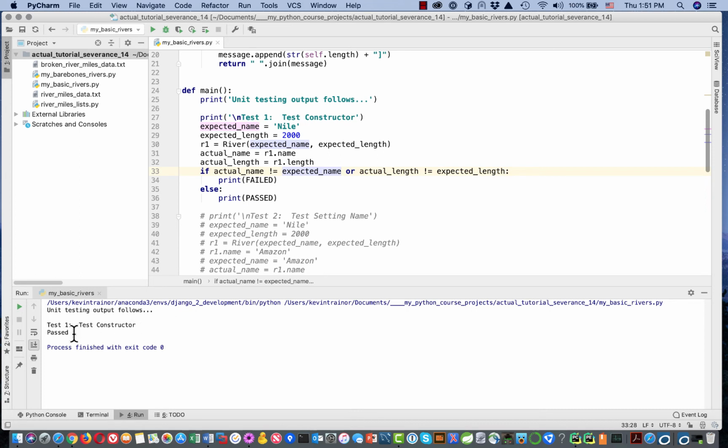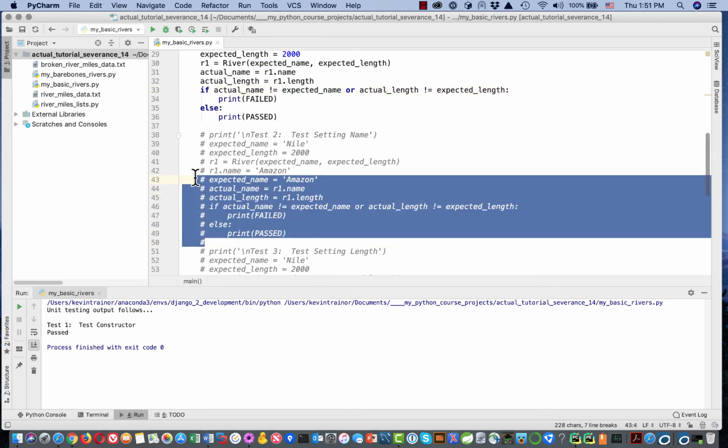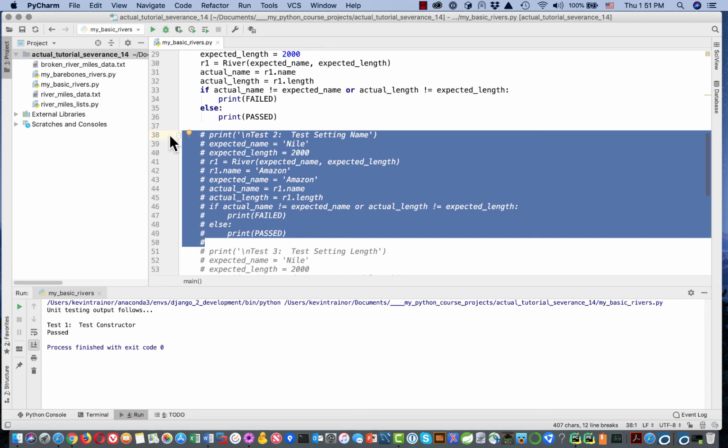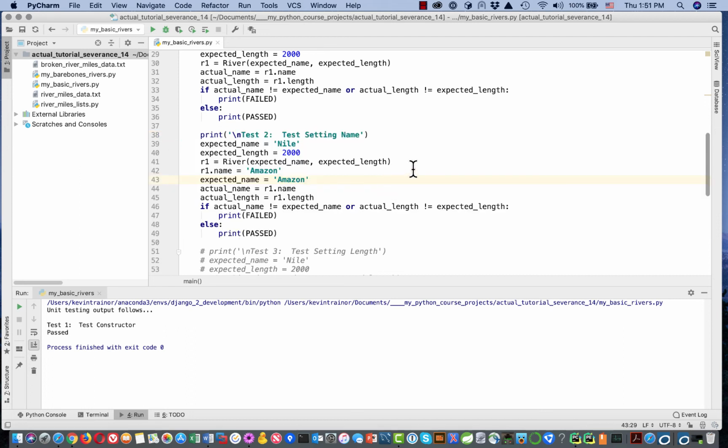Our first real test is called test a constructor, and we passed it. Pretty nice. Now what's the next thing we have to test? After we construct the object, what if the name should change? What if we're writing a program that uses this class and we display this to the user and we ask them if they want to change the name and they say yes, and we ask them for the new name? Then how can we set the name of an already constructed river object?